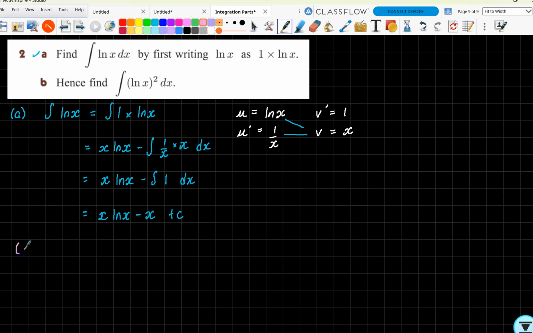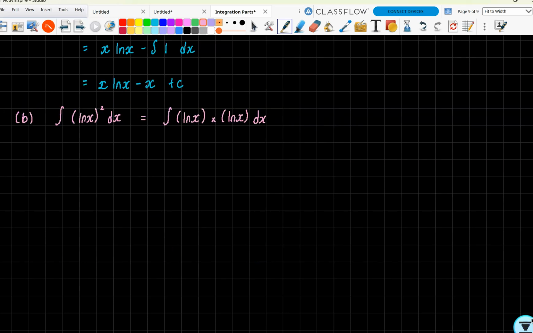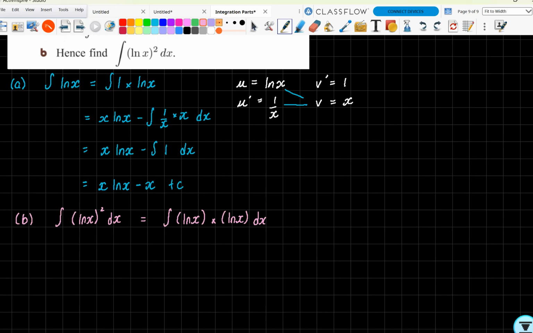It says hence. So remember, we know now hence means try and use what you've done before. So we've got the integral of ln x squared dx. We can't use the substitution because we haven't got the derivative of it, so if I let u be ln x, we haven't got 1 on x anywhere there. The parts is a bit of a mystery because we haven't got two functions, except we know that ln x squared is ln x times ln x. And remember, we're wanting to use what we did in the first part.